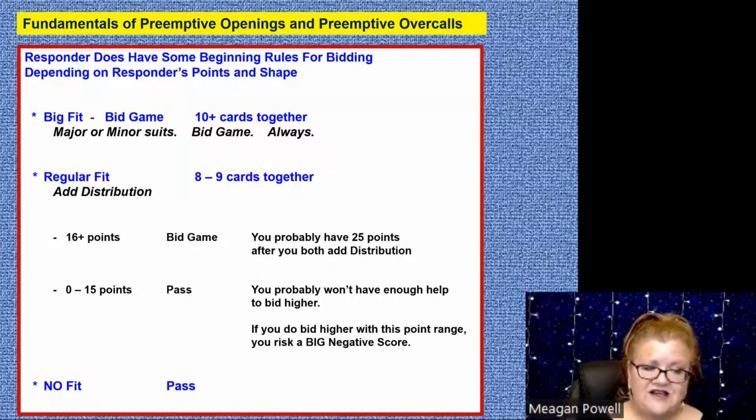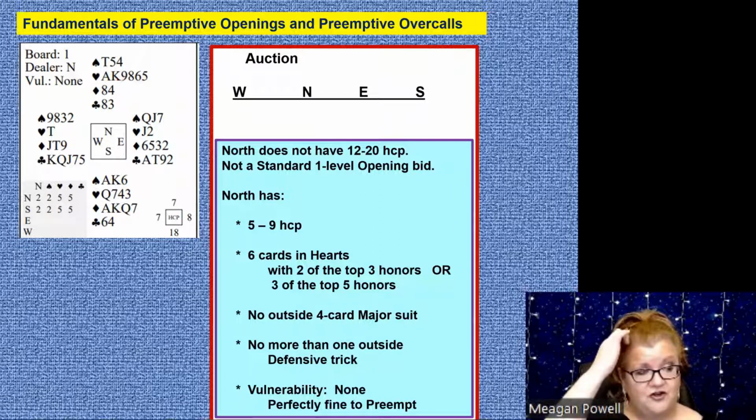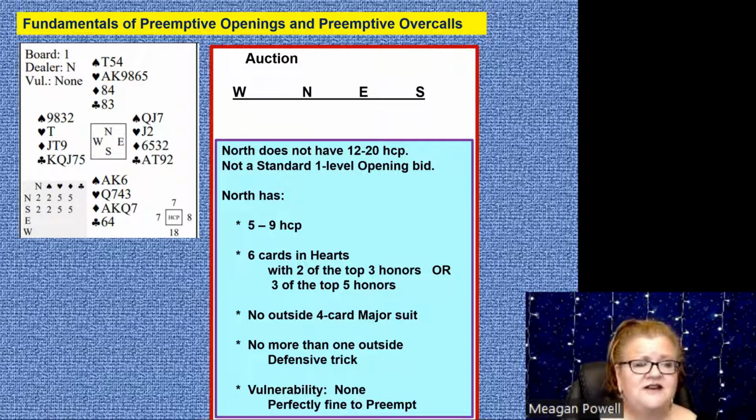Now, let's see if we can put some more explanation into this by going over some of the hands in your packet. And I'm going to start with hand 1 from your packet. On board 1, you'll see up here that North is the dealer, and I've given you the high card points here. While North has a long heart suit, certainly at least 5 cards in hearts, she does not have 12 to 20 high card points. So she's not opening one heart.